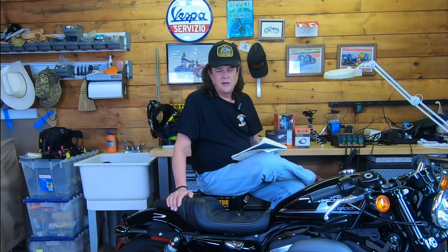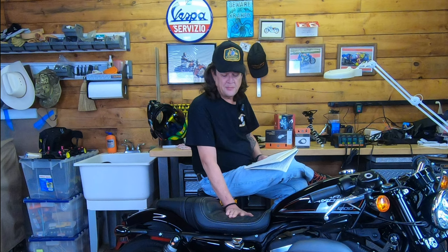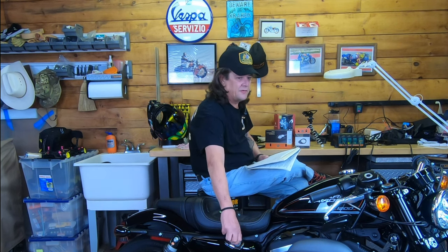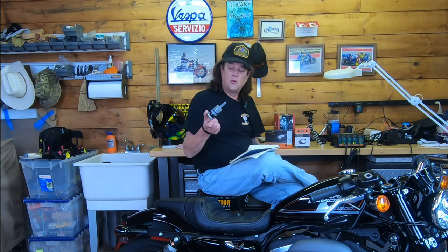Not on the Roadster, but on the Iron 48 and several of the other models, the seat when you sit on it presses down on it and it's a pop-up. So when it happens to hit it, it pops up and with all the vibration it eventually starts to work itself loose. There have been many reports of people losing their dipstick going down the road, or it's spewing oil out all over the side of their bike — let alone riding with not the proper amount of oil.